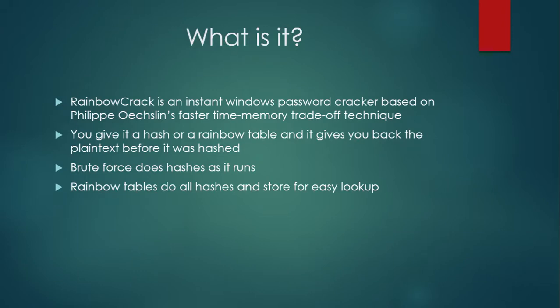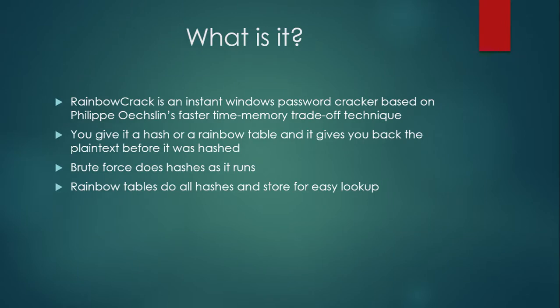Or, I guess it depends on what part of RainbowCrack you're using, because as I'll explain in the next slide, there are different things RainbowCrack can do. Or you can give it a list of hashes, a file, and that is okay. But given that, it generates the plain text until you figure out which one you want. So it'll do that every time as well.